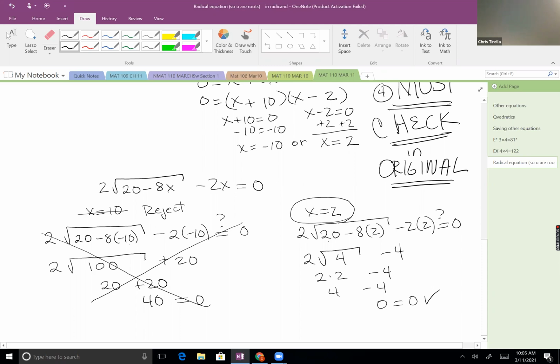And again, this comes because what we did was we squared both sides. We're doing the same thing to both sides of the equation, but we're not exactly using that multiplication property of equality, and so we can get these extraneous roots. Questions on this one? Should we try some more?